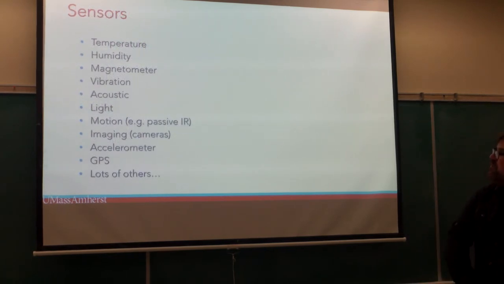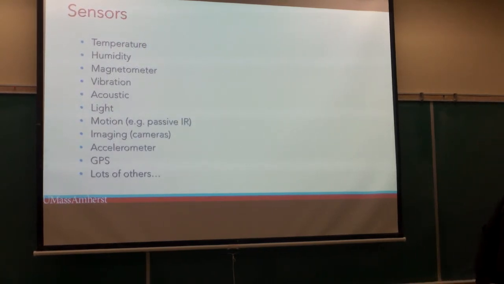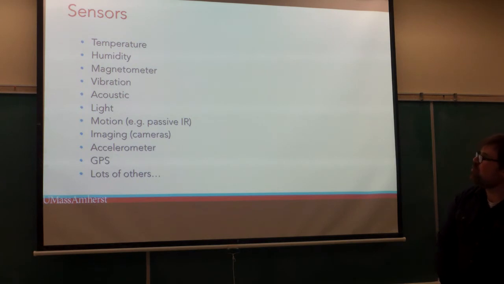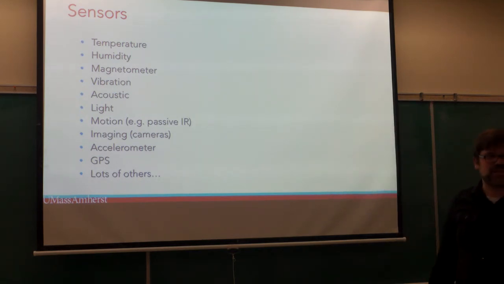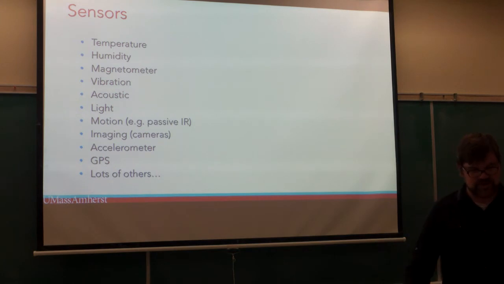And then what kind of sensors can you find in these? So I think most of the sensors here now have found their way into mobile phones, but there's a low power equivalent that you could put in one of these small IoT devices. Maybe humidity is something more specific to a sensor that you wouldn't find in your phone. I think there's a barometer, but not a humidity sensor. But basically, if you want to sense it, there's probably a sensor out there that can record the data for you.